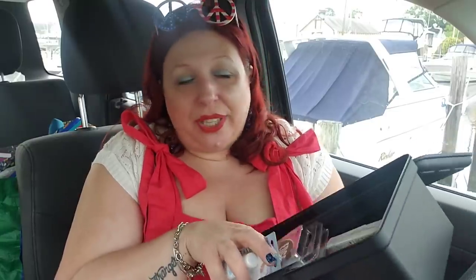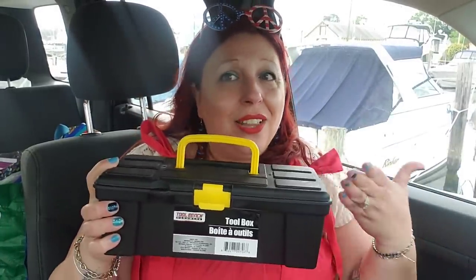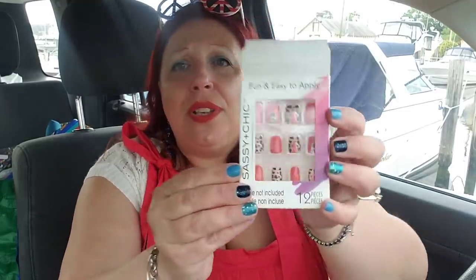I've been really debating starting to use these fake nails. I have the new color and I like this kind of glue. I tried the Sassy and Chic ones — I'm going to share this on camera. When they're really short, they're not too bad. But my real nail does not bend like that — so I was trying to measure them onto my finger and cut them to where they're exactly the length of my actual finger. I was thinking I'd just clip them to be the same length as my nails and kind of treat them like nail stickers, since they're very thin.